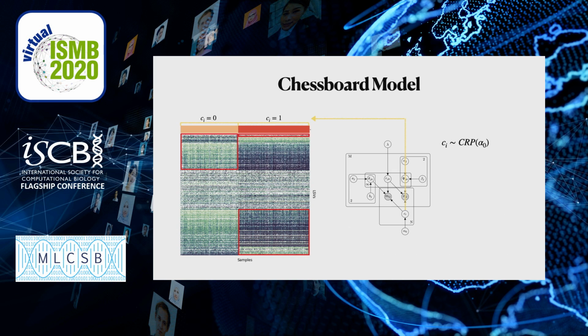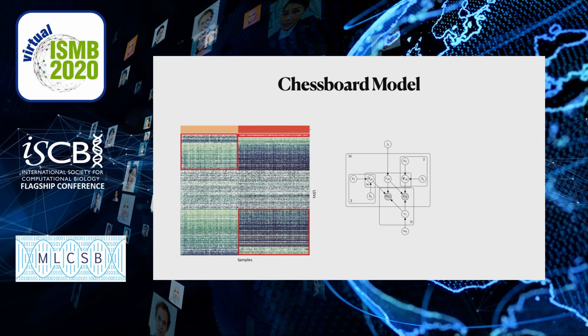The Chessboard algorithm, in brief, can be explained as follows. It attempts to label each sample or column with a sample group identity, as denoted by indicator C, which follows a CRP distribution, as is the case in all infinite mixture models. Within each sample group, each row is labeled as either 1, indicating a signal, or 0, indicating background, and these labels are regularized using an exponential prior to induce sparsity in the number of tiles.